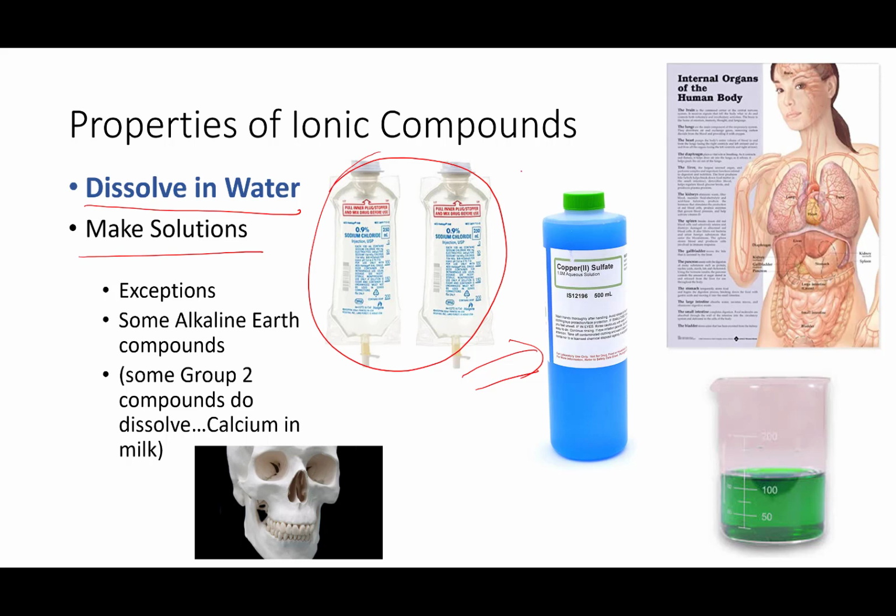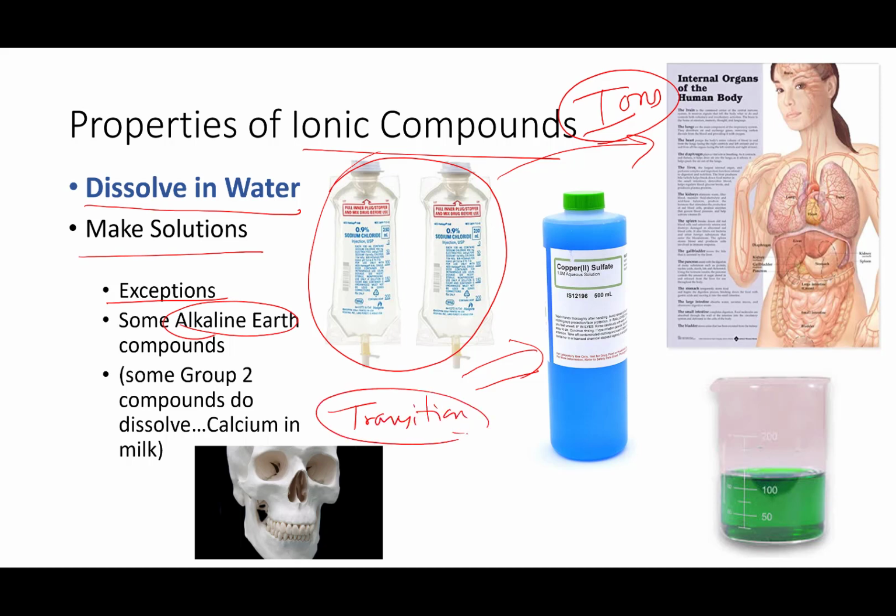Why is this important? Many of you are going into a health profession, and the human body is one big gooey thing full of a lot of liquid solutions. A lot of the chemistry of life occurs in solution, in water, and a lot of the ions that you and I need for living and transporting energy from place to place occur because of these ionic compounds. The big exception, of course, are the alkaline earth metals and some transition metals, also referred to at times as heavy metals, which are not terribly soluble, but most of these ionic compounds are going to be soluble.